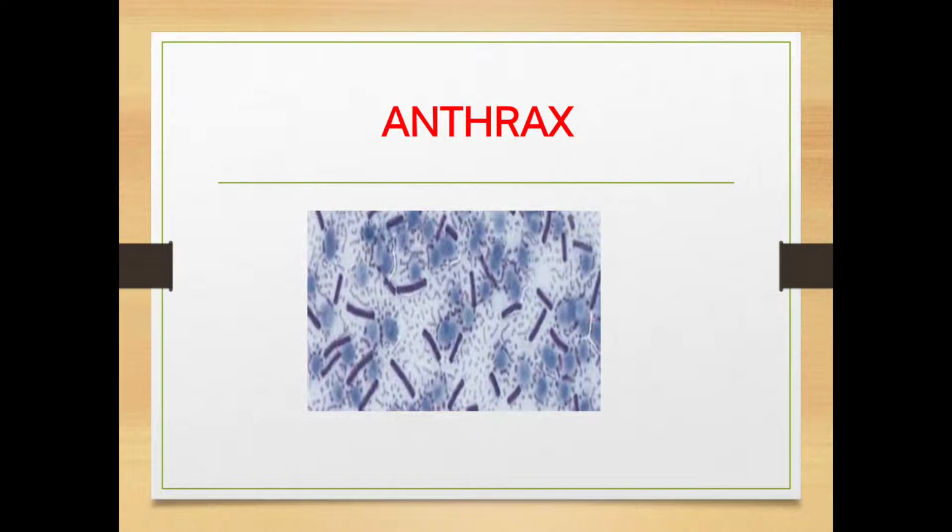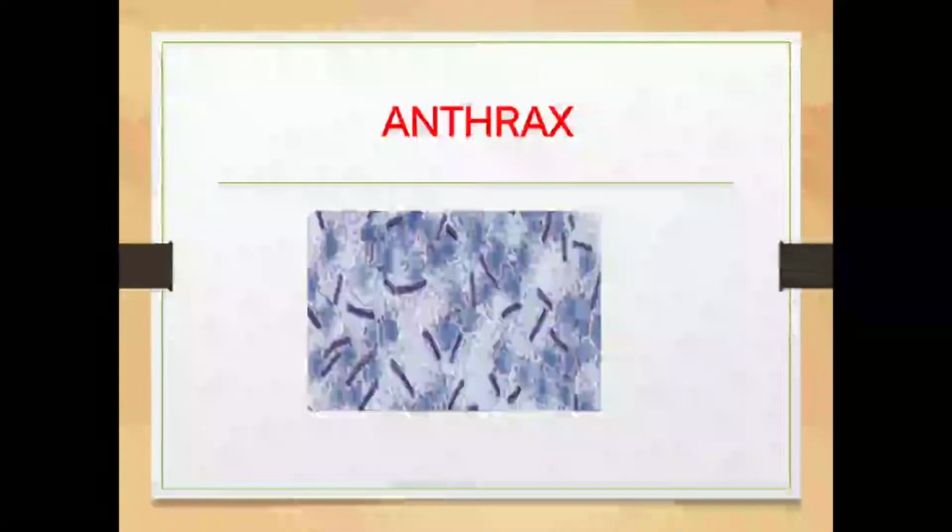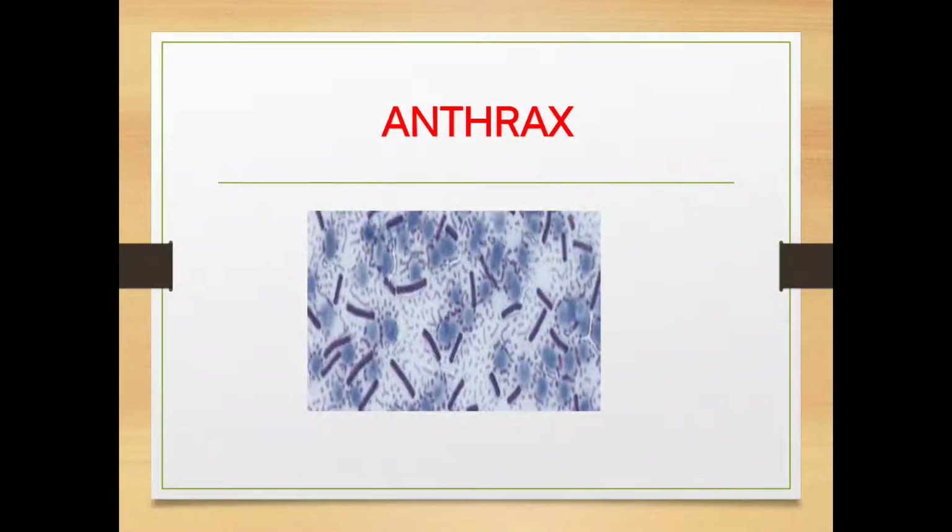Now let us come to transmission. The major route of transmission is through contaminated feed and water, and even infected soil containing these spores. That will be the major cause of transmission. Sometimes it is noticed that Tabanus and Stomoxis flies act as mechanical vectors of Bacillus anthracis. And in human beings, the inhalation form of anthrax is noticed more commonly.